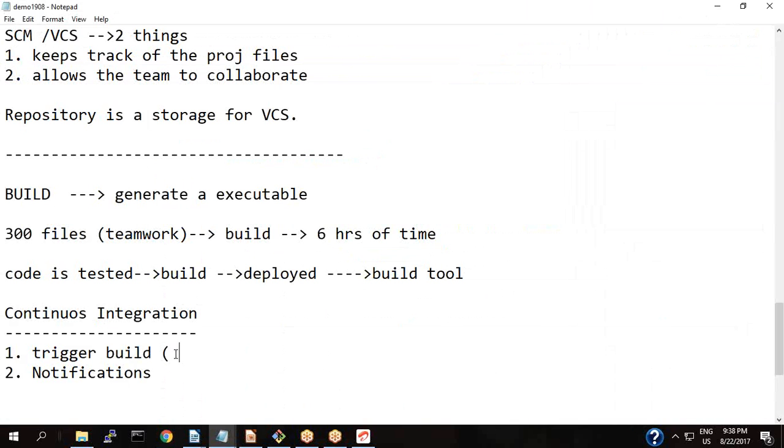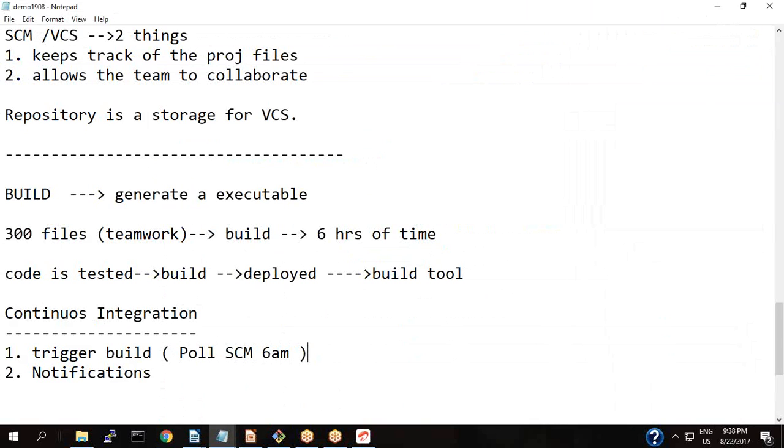So I can set up something called a poll SCM inside my continuous integration tool. What it does is, at that time, for example 6 a.m. in the morning, I can just take the code from the version control and do a build and do whatever I want. When the build is complete, I will get an email saying, hey Sailaja, the build is complete and you have this result.